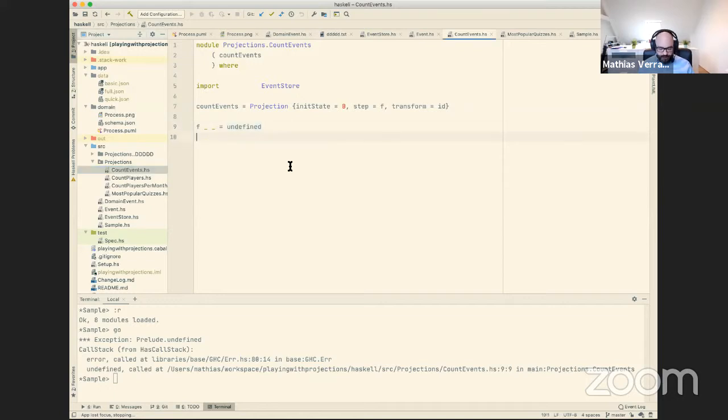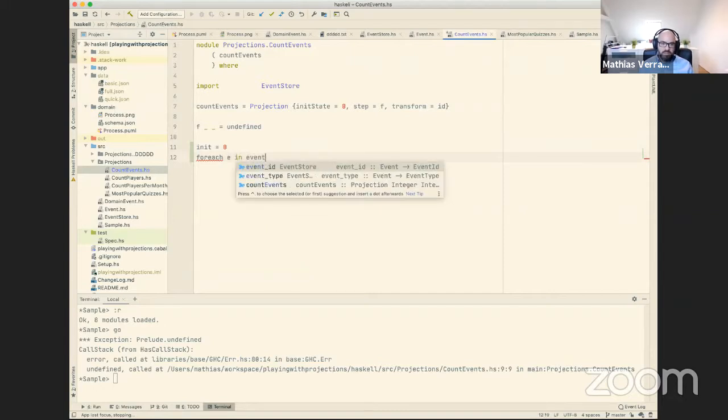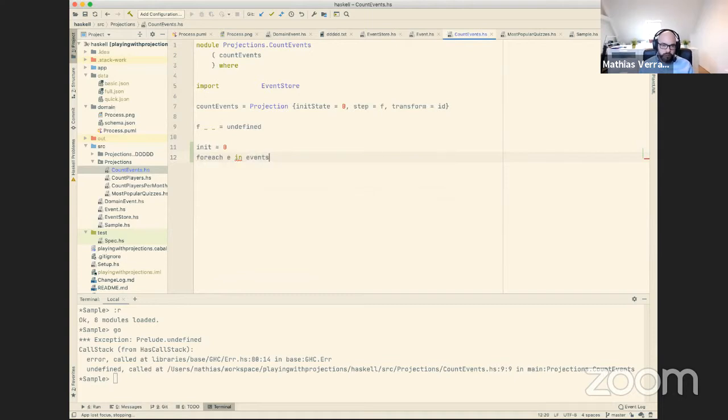Normally in an imperative language, you'd have an initial state, and then for each event in events, we would do something. Let's call the result our initial state.